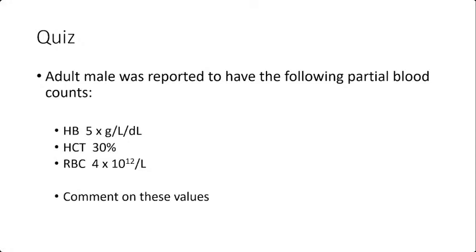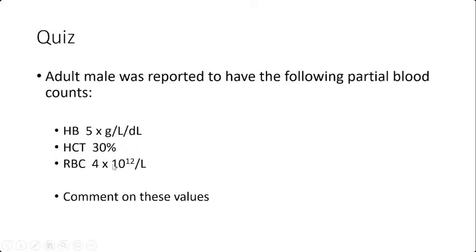Yes. So this value is way off what is expected. So you suspect there's probably an error. We don't expect the hematocrit to be 15 on the dot. It might be 14, it may be 16, but 30 is way off. For a hematocrit of 30, we'd expect a hemoglobin of around 10. So that tells us that there's some sort of error in this determination, okay? So that's how you should always interrogate your results.